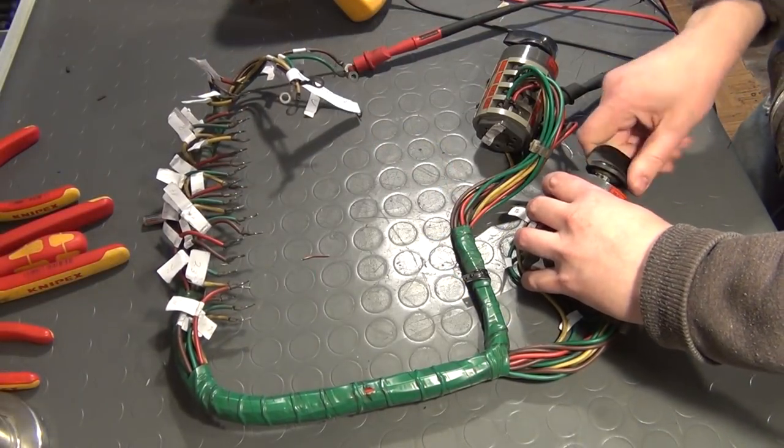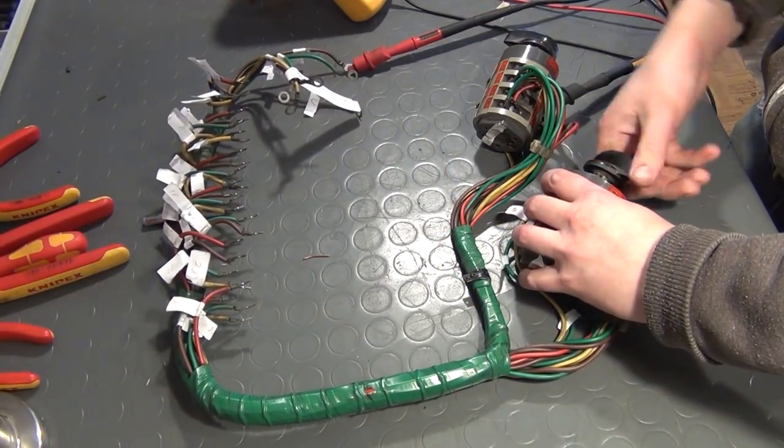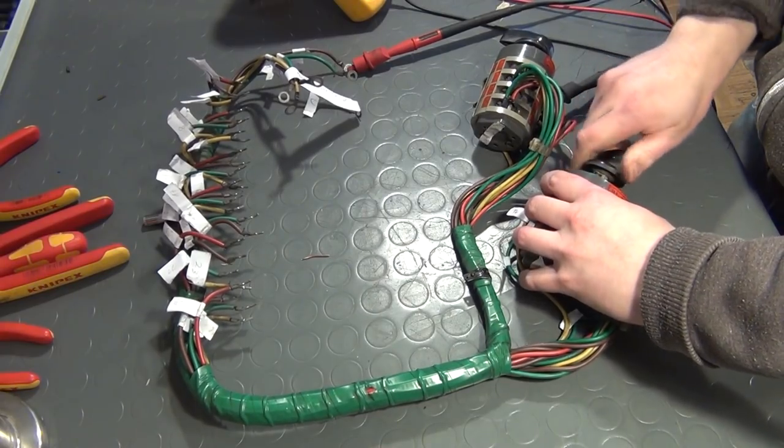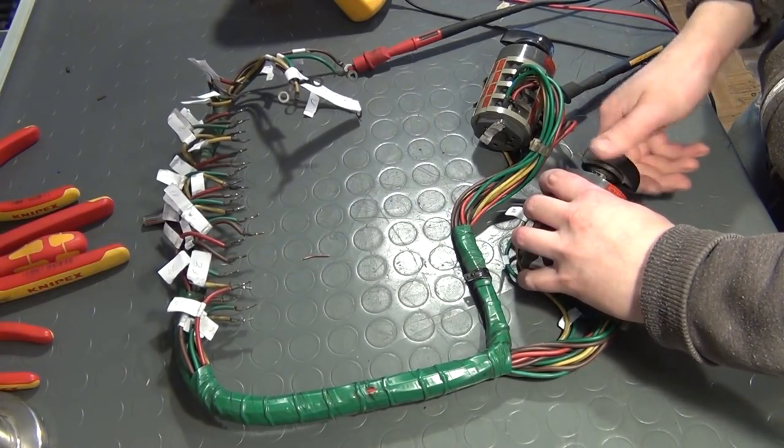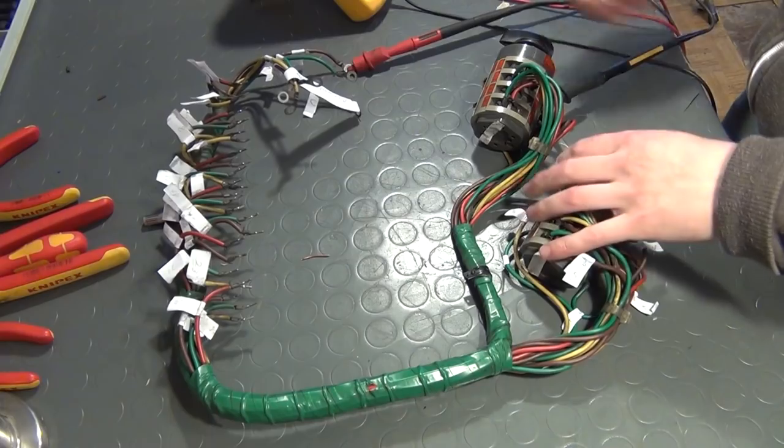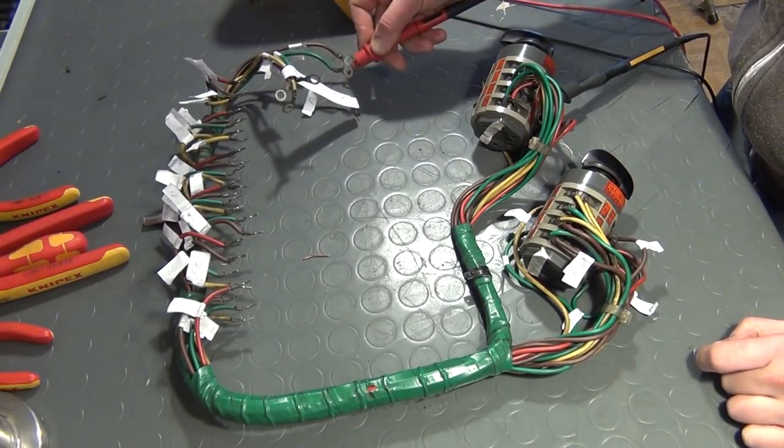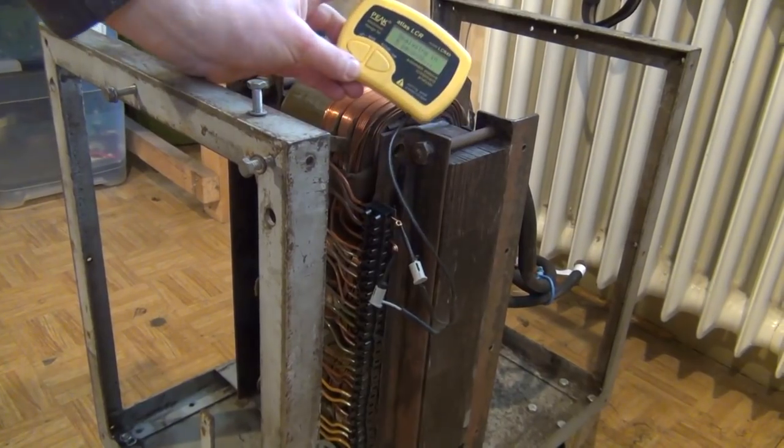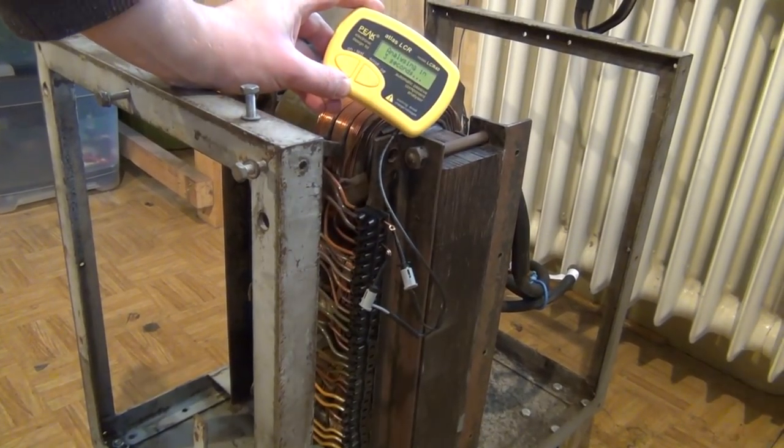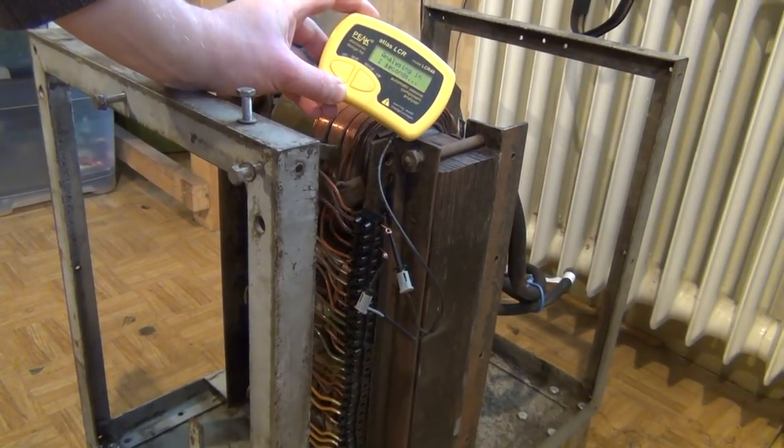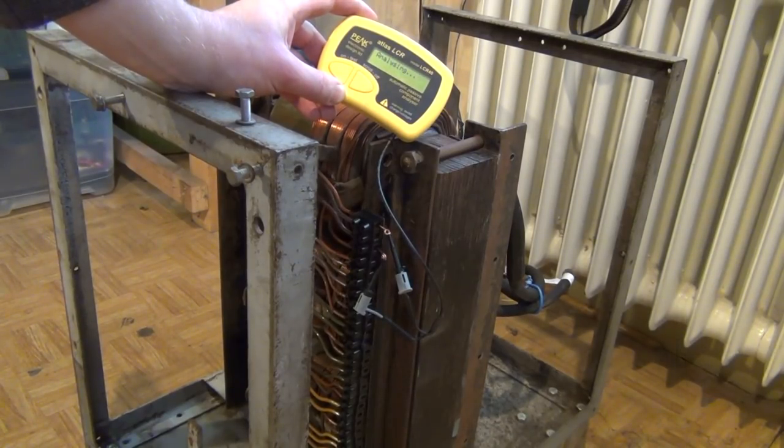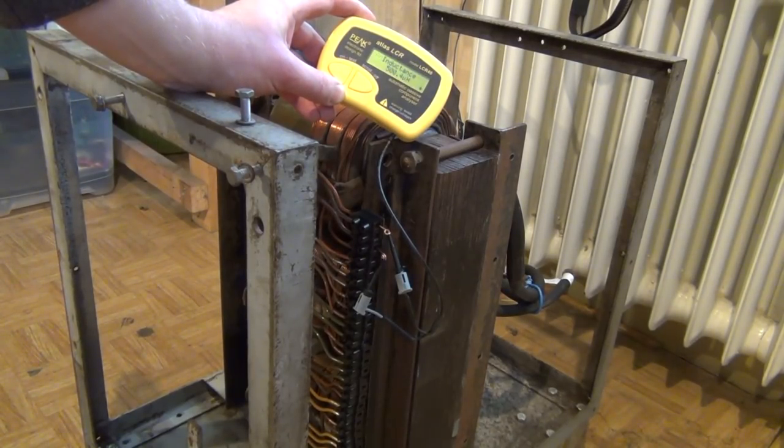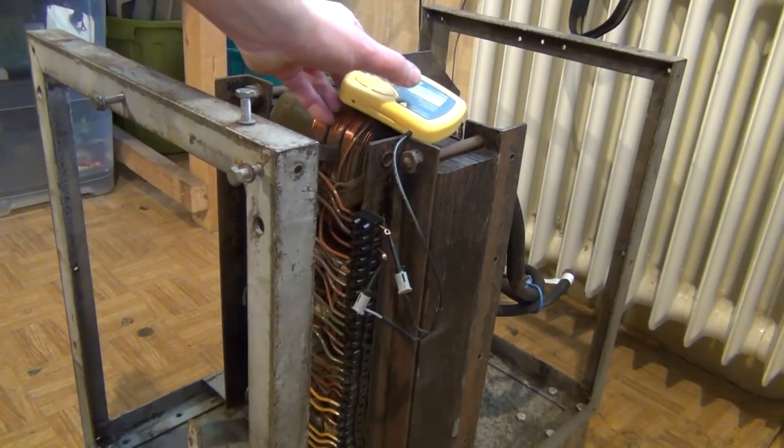And here are the rotary switches that are used to adjust the current limit for the welding current. And I'm using a continuity tester to find out what exactly they're doing. And here I am measuring the different connections and inductances of the tabs on the three-phase transformer. So after having gathered all this information, I can now explain to you how these parts are working together.